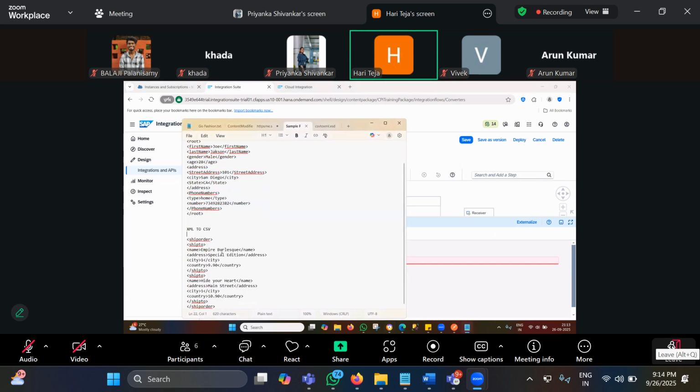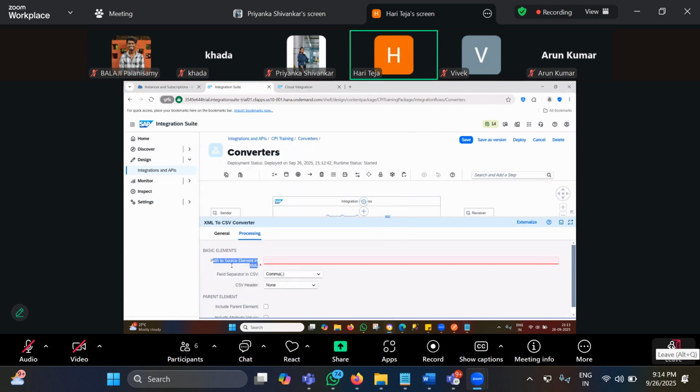This is the payload which I used for the XML to CSV converter. These are the root element and the child elements. Under the child elements we have all the details, so the actual values begin from this place: name, address, special.